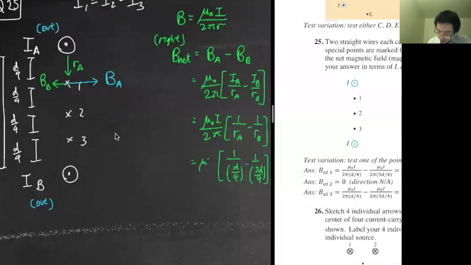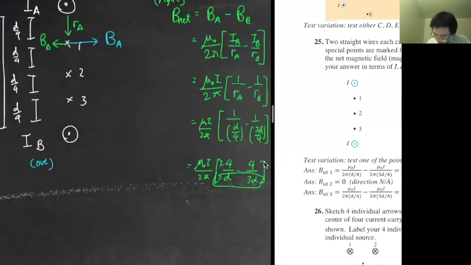Okay, and then the rest is algebra, as they say. I hate 3-level fractions, so let's flip this up. So it's 4 over d minus 4 over 3d. How do I do this? Let's multiply by a 3 and a 3, right? So now I have a common factor over here. So I have mu naught I over 2 pi. 3d is a common factor. On top, I have 3 times 4 minus 4. So just 2 times 4, right? So that's 8. Okay, and that's the result.